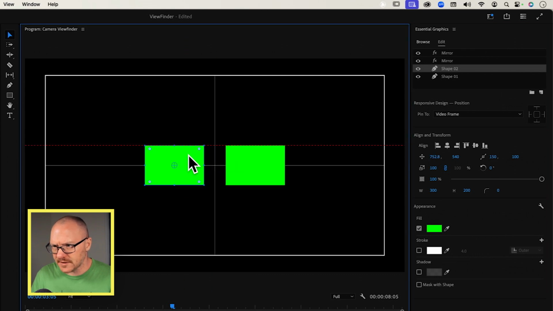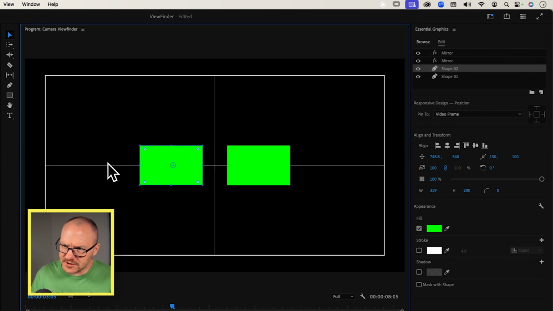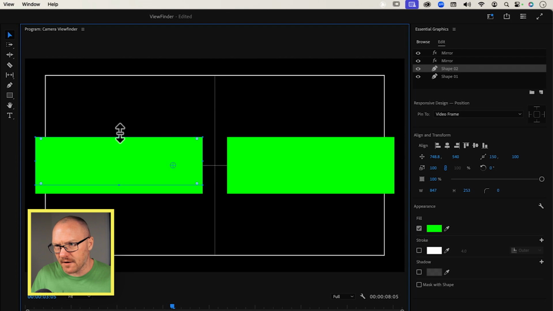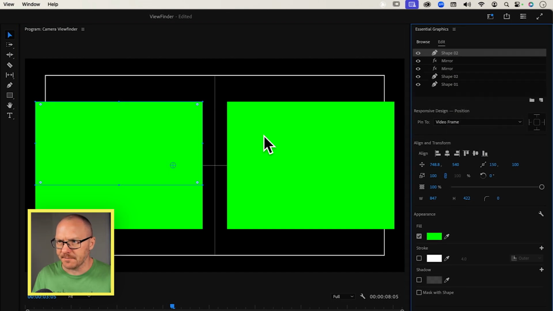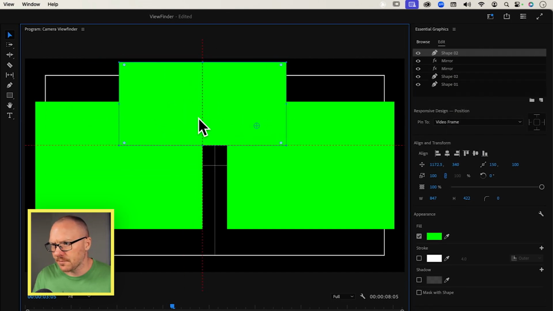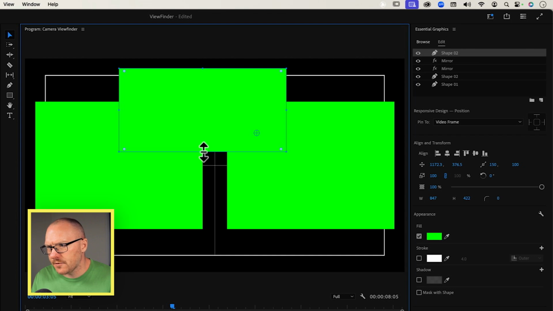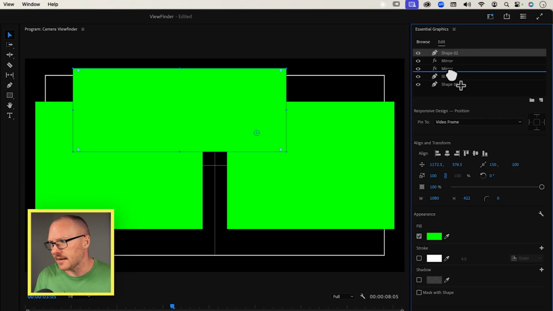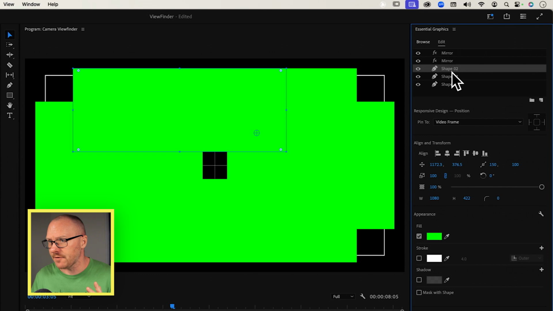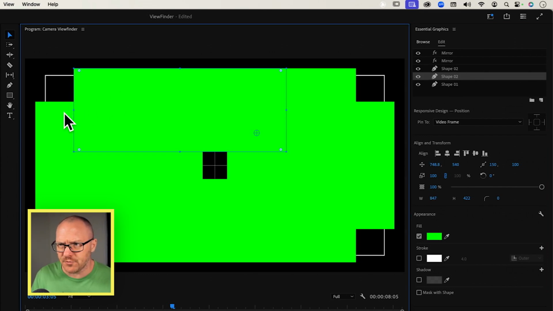I'll move this over to the side and start to resize it so that it covers the parts of the outline that I don't want to see. And now I'll duplicate another shape. I'll right click and choose Duplicate, and I'll move this one up to the top here, and I think that looks pretty good. I'll expand this side over here. Oh, I should also say this shape needs to be underneath the mirror effect as well, so I'll click and drag this shape down, and now it's affecting everything, and I think that's pretty good.